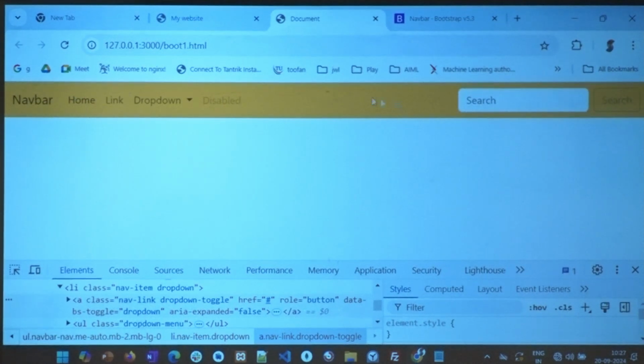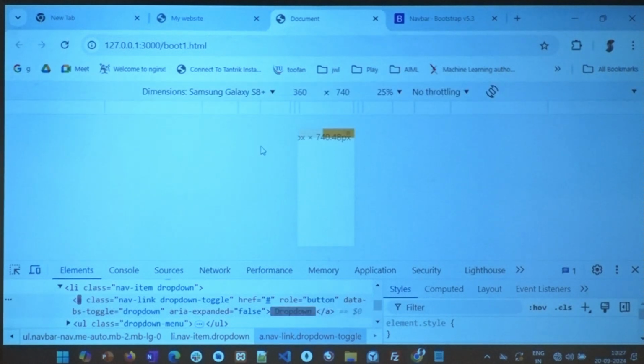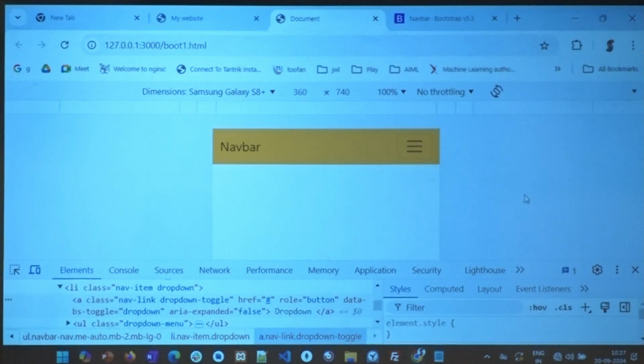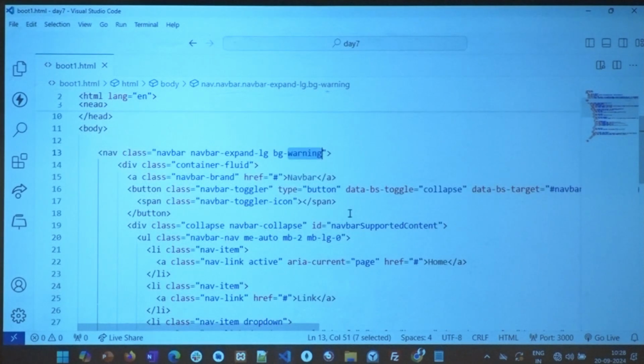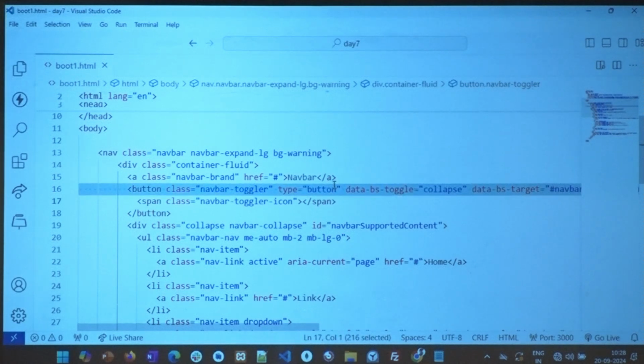In regular screens, it shows like that. In smaller screens, it shows like this, right? So where is all that logic and brains and everything coming from? This whole thing, right? You see that? This is the button, navbar toggler. Type is what? Button. What are you supposed to do when I click on that button? You're supposed to expand and collapse. You meaning the browser. Everybody understand this line at line 16 that I'm showing?